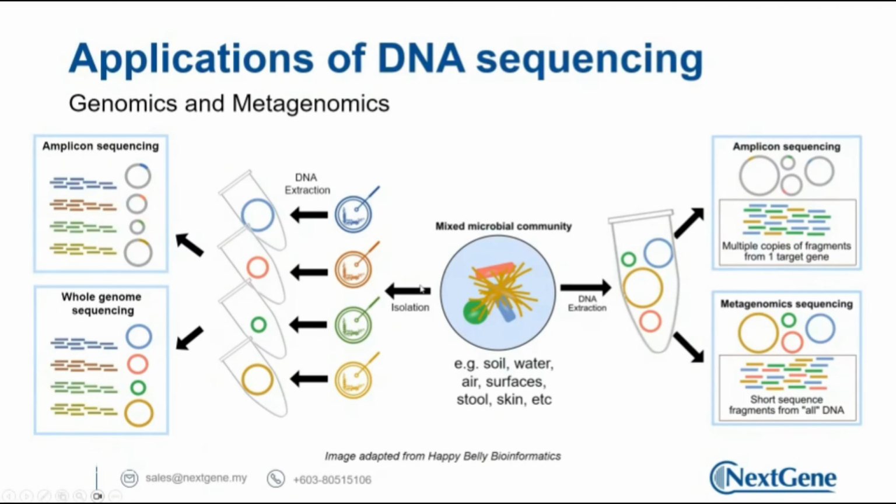If we have the DNA from each single species or single isolate in one tube, and then we extract the total genomic DNA and do sequencing, this is whole genome sequencing. The data from whole genome sequencing supposedly all come from one single species. After we obtain the data, we will be able to assemble it back into the original form of the one single species. So today we are more focusing on whole genome sequencing for microbes.